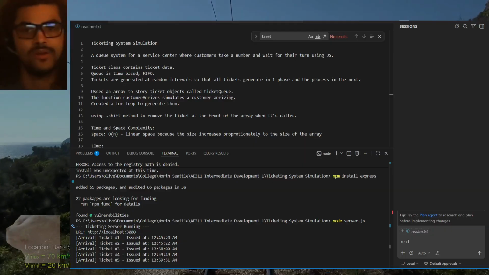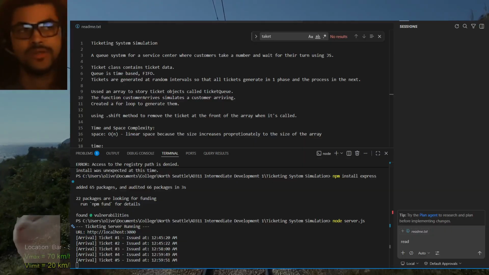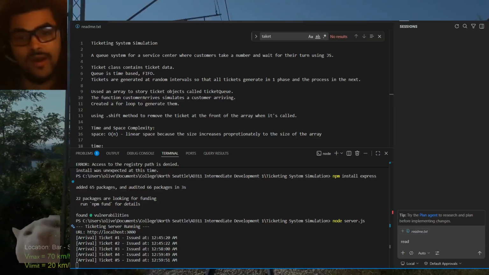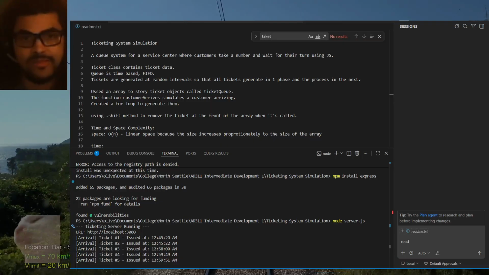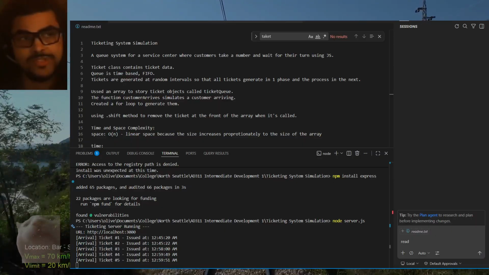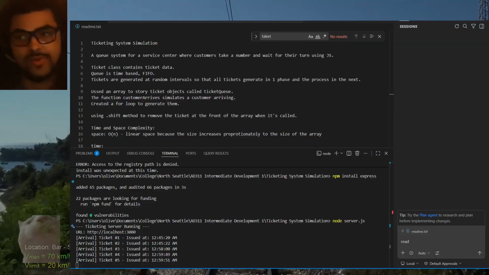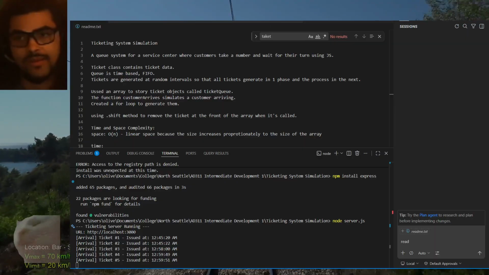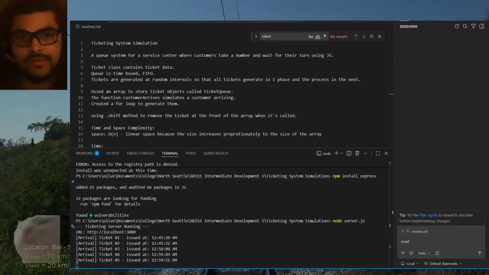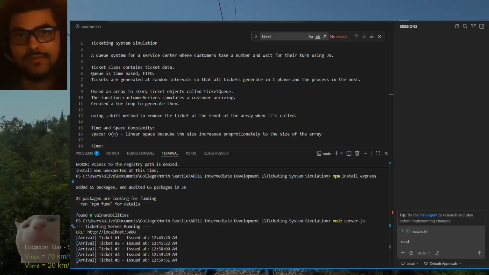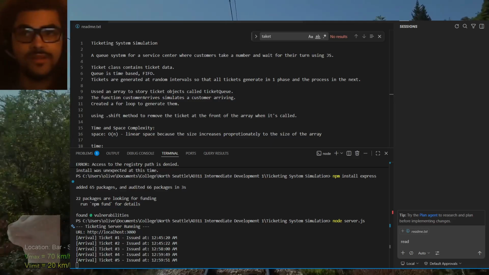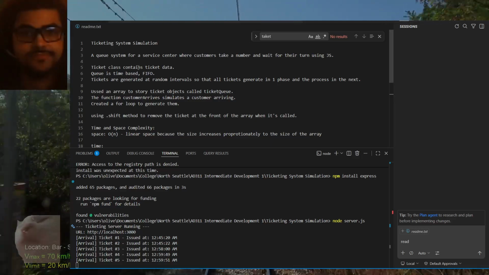In today's video, I will be creating a queuing ticketing system, a ticketing system that uses enqueuing and dequeuing methods to issue tickets along with a timestamp, as well as a way to dequeue them using a serve next customer button. The Fetch API I created is used to interact with the server.js file. And yeah, let's get to it.